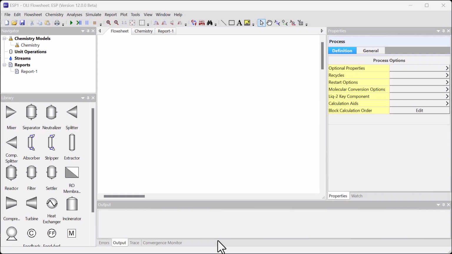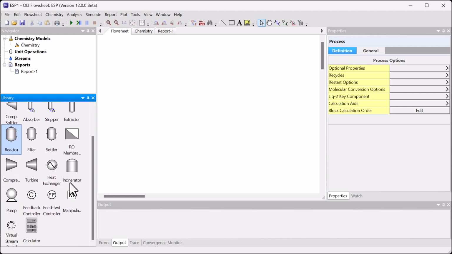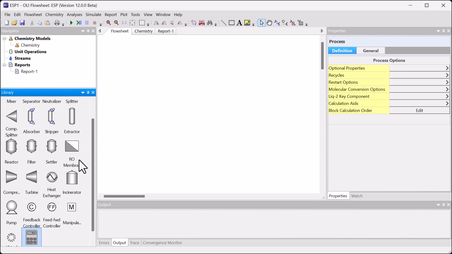This video is about some new features in version 12. We're not going to go through all the features, but we will tell you that we have updated the reactor block located here to include a phase splitter, which was not available in previous versions. We also have introduced a calculator block. This allows us to do some mathematical operations on the flow sheet that are not involved with normal OLI parameters. There's actually two versions of this. This version has a global variable prediction and a local variable prediction. So this part 1 video will be just on the global variables.